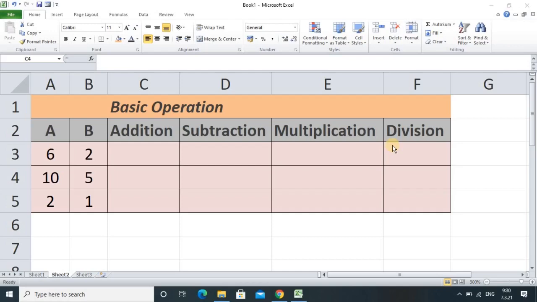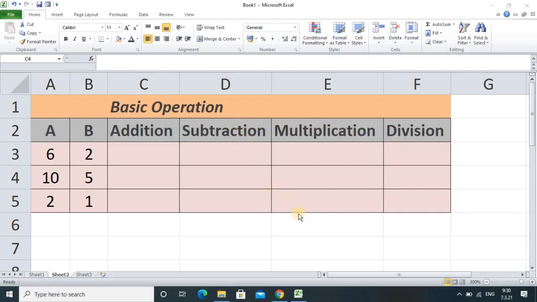In Excel, predefined functions are already there, but as a learner, as a student, you must create formulas on your own, because in future you may get any task. Suppose you will be a teacher or you will work in a company, then you will be getting some tasks. If you use Excel, a lot of your time will be saved. For example, creating a mark sheet or feeding student information, there is a role for creating formulas. So as a student, you must know how to generate a formula on your own.